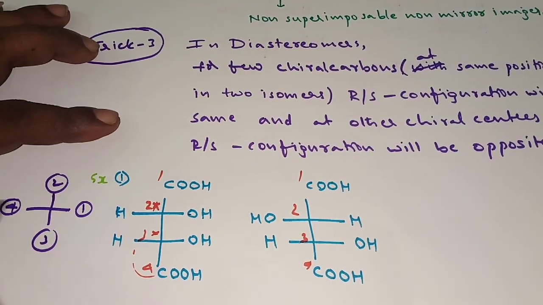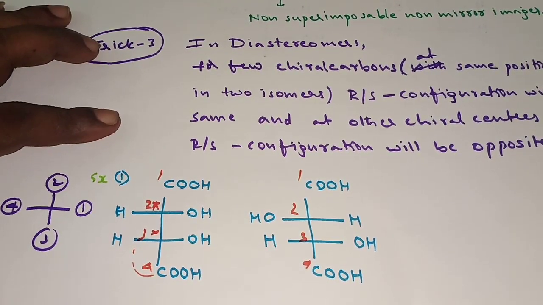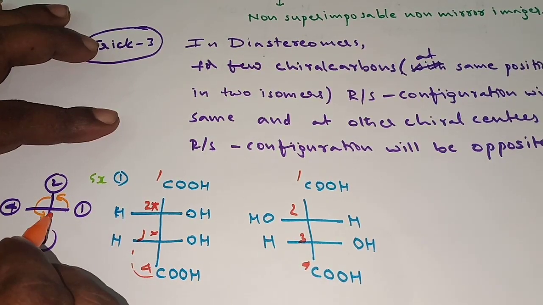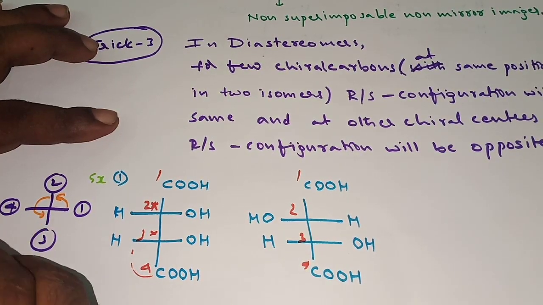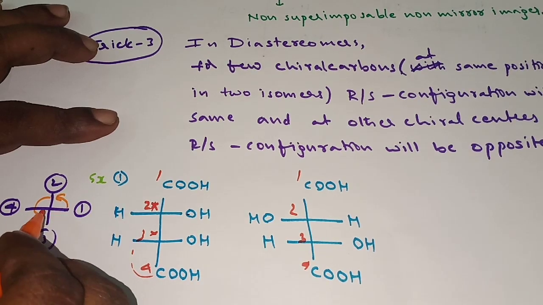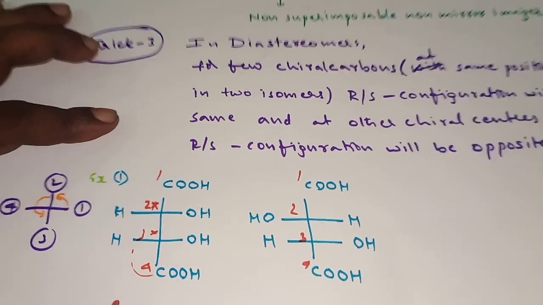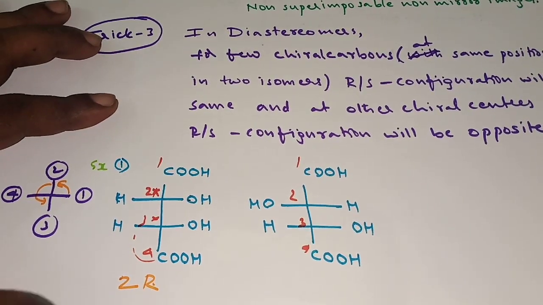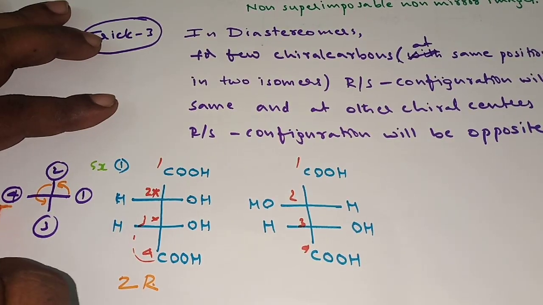So now view the molecule from the first to second, second to third. How is our eye direction rotating? First to second, second to third, our eye direction is rotating in the anti-clockwise, and the fourth priority group is horizontal. Horizontal is opposite, so generally anti-clockwise is S, opposite means R. So here in this case, the second carbon is having which configuration? R configuration. Don't write S for anti-clockwise. Why? Because horizontal is opposite.